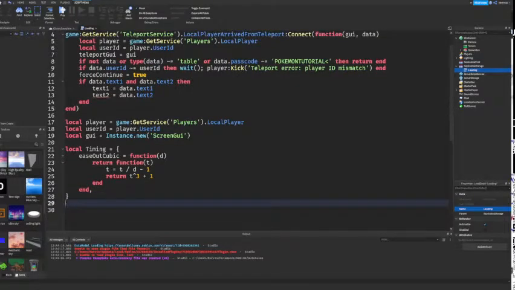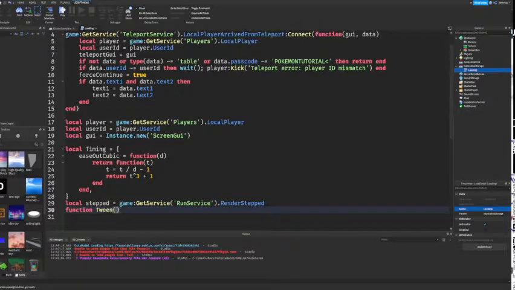So now we're gonna do local step equals game get service run service render step, and then function doing duration timing fn.